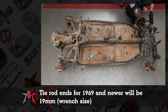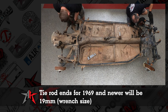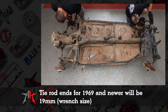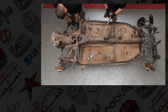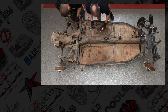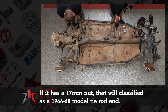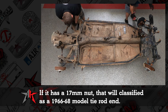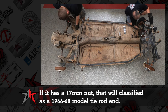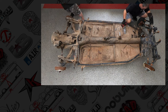On a 69 chassis, an interesting fact: the tie rod ends, both on the spindles and the steering box, are going to be 19 millimeter. That is a new thing for 69. 66 through 68, with a couple months of late 68, are going to have the 19s. But as a rule of thumb, anything that has a 17 millimeter tie rod nut is classified in those three years, 66, 67, and 68.